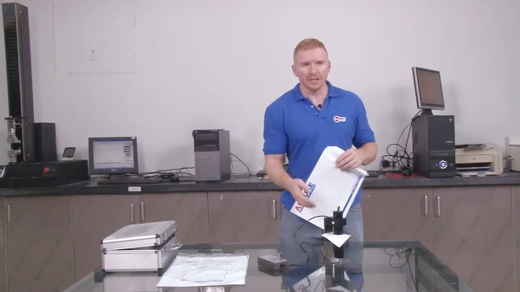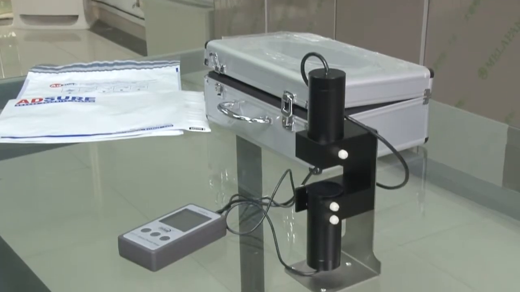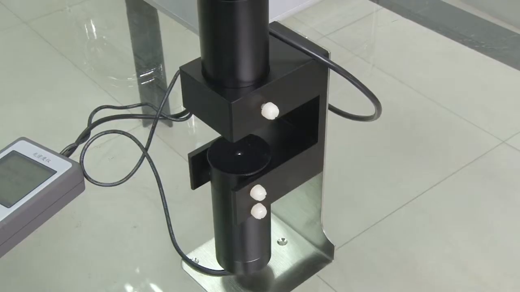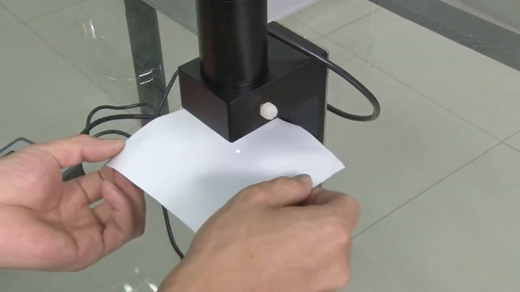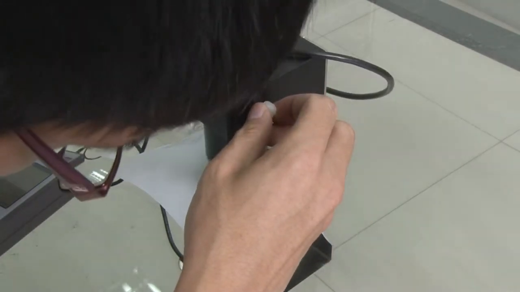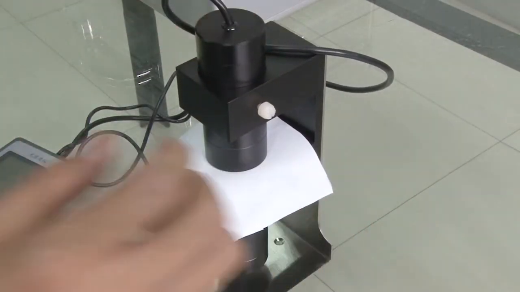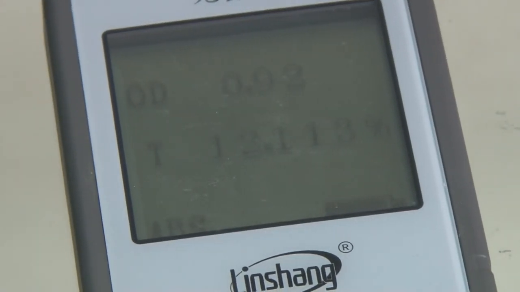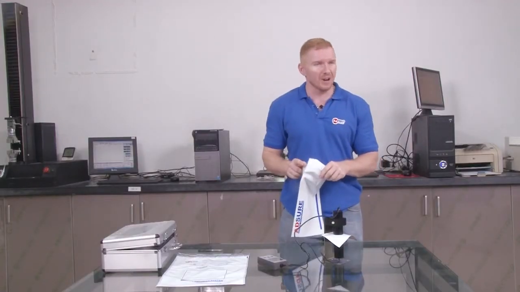This is an optical density meter for testing the opacity of our plastic films. It is very important for our courier bags and tamper evidence security bags. This ensures our customers' packages will remain confidential. We need to use the digital densitometer to measure opacity levels to make sure the bag is opaque enough to ensure confidentiality.